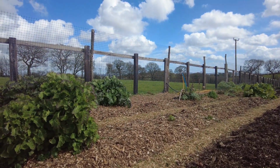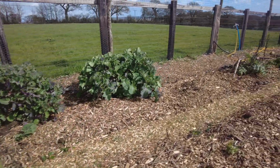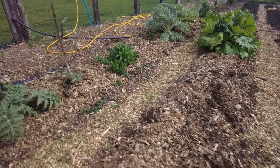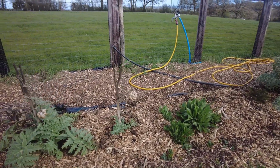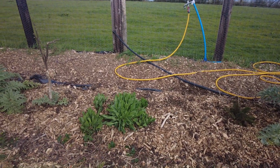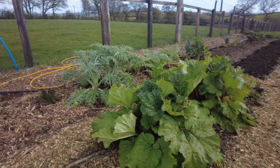And then the others had the same treatment, but then we mulched with wood chip, and there are things popping through. Obviously the big Daubenton kales and Taunton Deane kales. There is some lovage there, levisticum, and then those are just weeds that are trying to pop through. But there's beautiful again artichokes. Those are globe artichokes. You can see the old flowering globes still on there. This is scorzonera, if I'm not incorrect. It's a root crop, and some purple fennel, and then more artichokes, and then some nice rhubarb there.